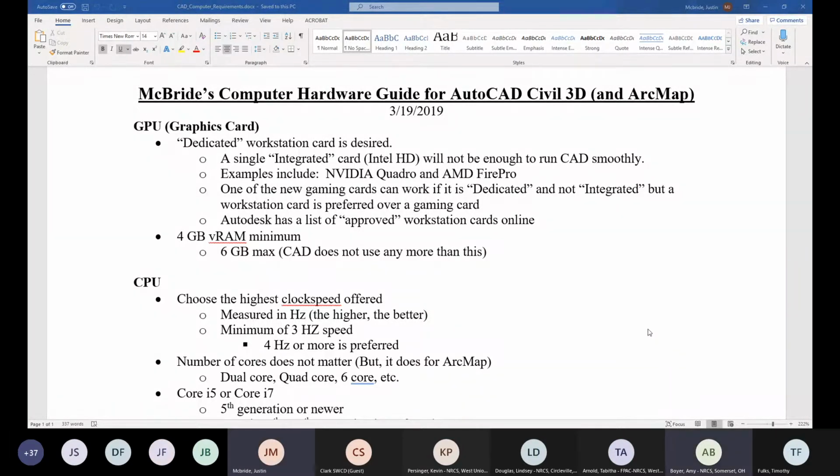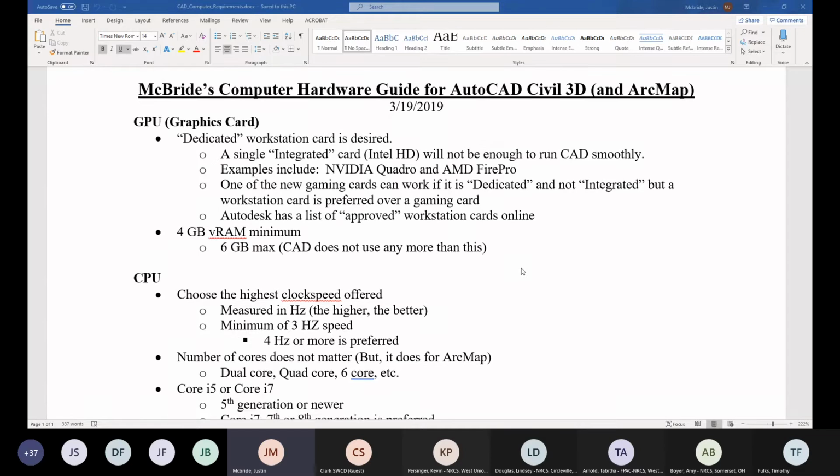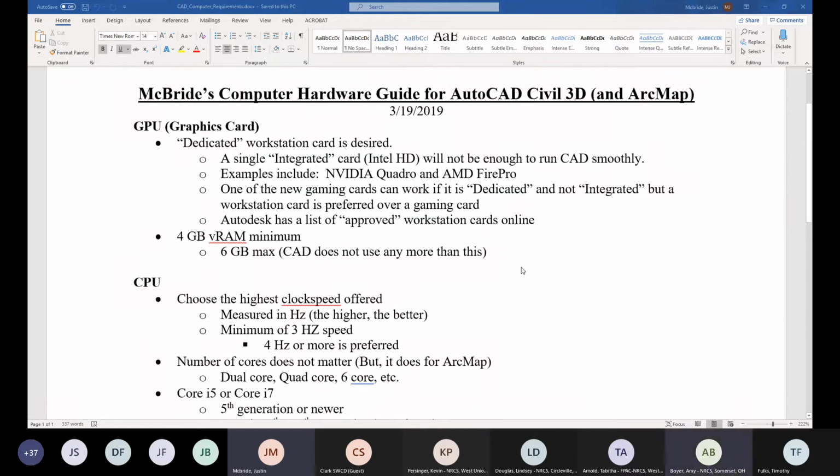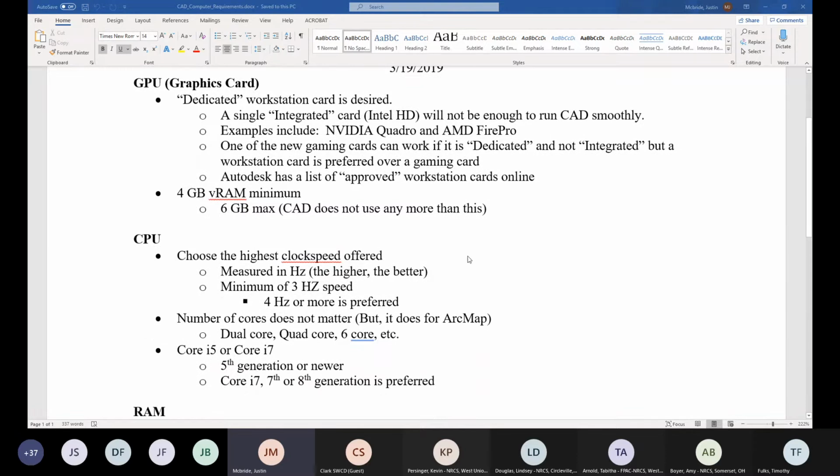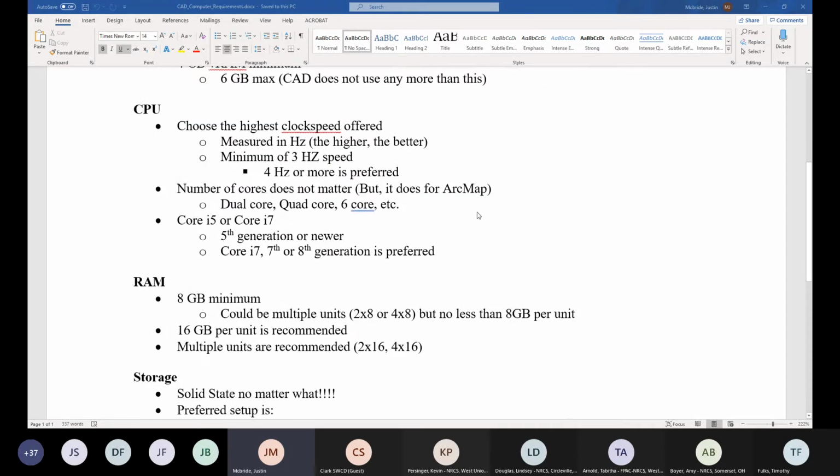This is Justin, Tim. I was just going to show the first thing Amy talked about, which is the computer requirements for AutoCAD and ArcMap. This is a standard thing we send out to everyone when they ask what computer to get and what options to choose. The biggest difference between AutoCAD and ArcMap is the CPU type.